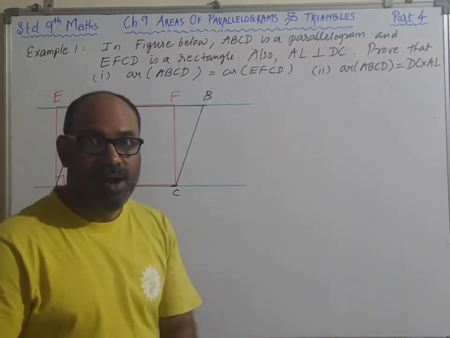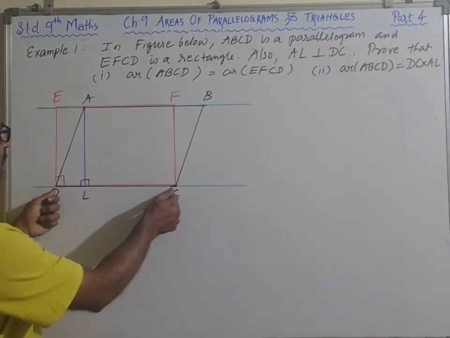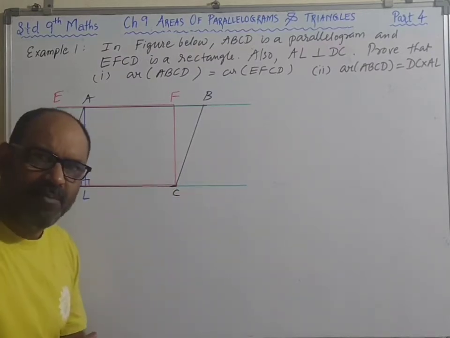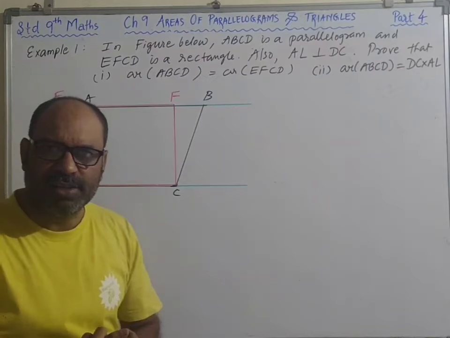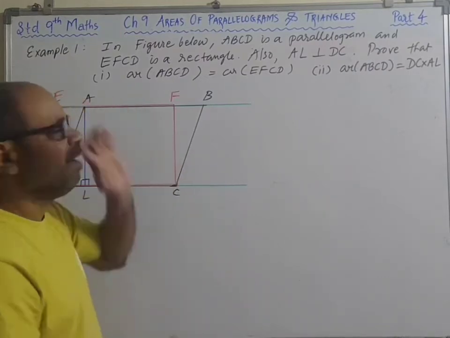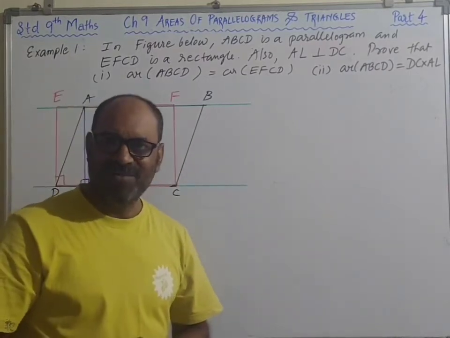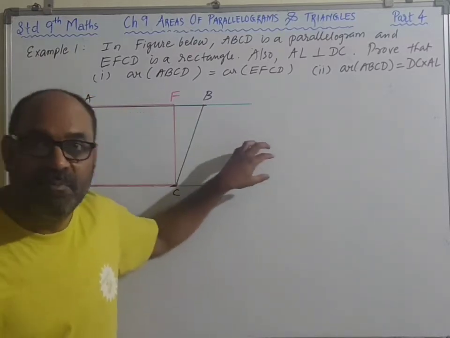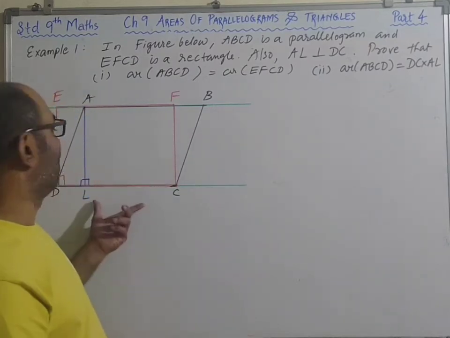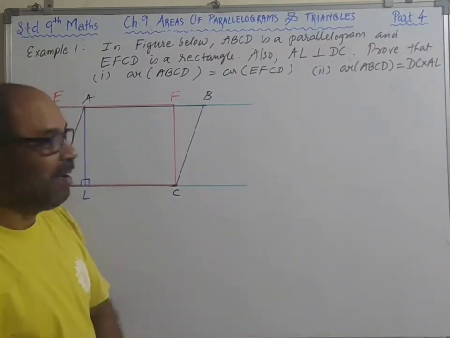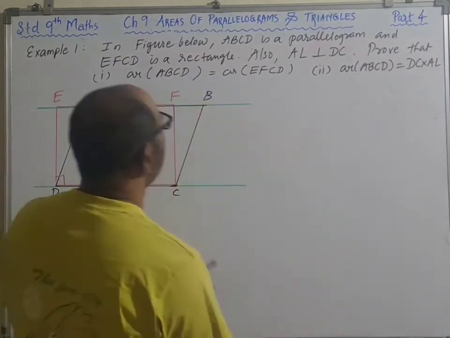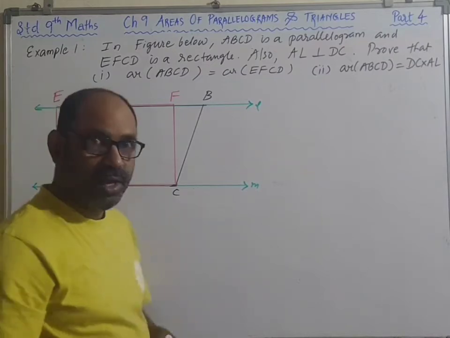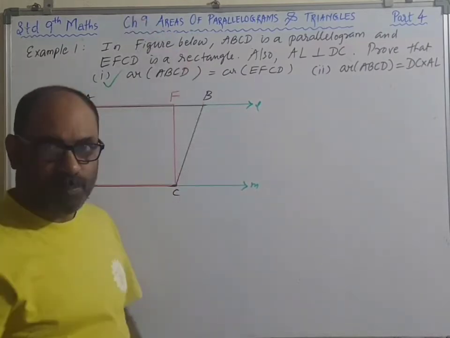Oh children, theorem 9.1. See, the red quadrilateral is on base CD and the black quadrilateral is also on the same base. So both quadrilaterals are on the same base, but the black one is a parallelogram, but the red one is not. We should have two parallelograms. But children, every rectangle is a parallelogram. So the red one is a parallelogram, the black one is a parallelogram. So we have two parallelograms on the same base CD and between the same parallel lines. Here L and M is not given, but I'll write in the figure. Those two parallel lines are L and M. Okay? So that means their areas are equal. So the first one is proved.